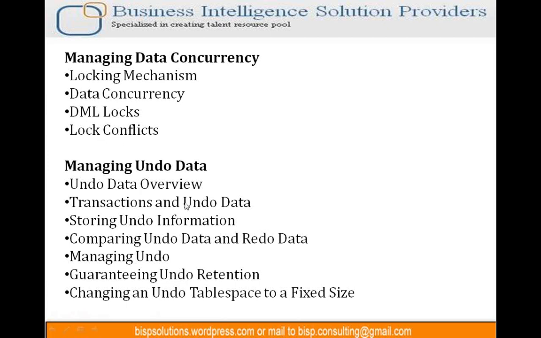Then going further, we will also look at something called managing undo data. Remember, all the changes that we are making in the database with the help of a DML, we can undo those changes, right? So we very well are aware of something called a rollback. So how does that rollback actually occur? As a database administrator, how do we manage the undo data or the undo table space?